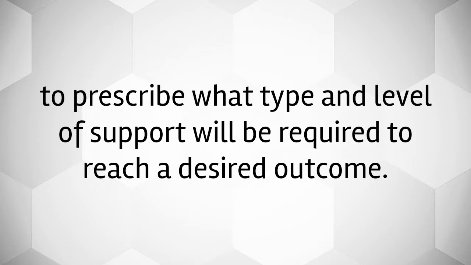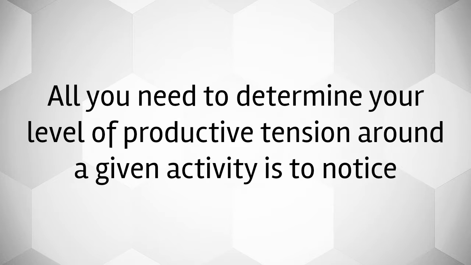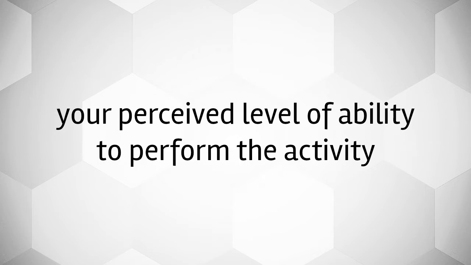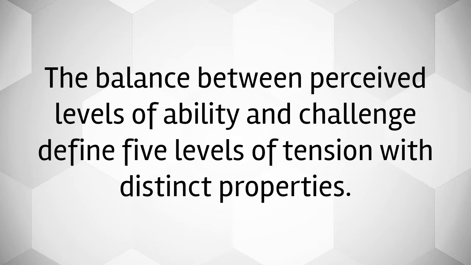reach a desired outcome. Productive tension is easily evaluated. All you need to determine your level of productive tension around a given activity is to notice your perceived level of ability to perform the activity and your perceived level of challenge that you face in performing this activity. The balance between perceived levels of ability and challenge define 5 levels of tension with distinct properties.